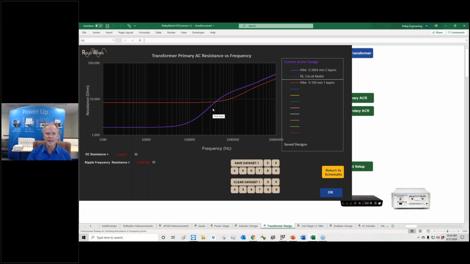So now we see Dowell's curves. Here's the 1-layer case, here's the 2-layer case that does go up much steeper in this region here. At high frequencies, the 2-layer case is worse, but at 150 kilohertz, it's still much better than the 1-layer case. So you certainly would think about doing this 2-layer case to get the losses down. So now you can see how we've unwrapped the curves. We've pushed on the number of layers, we've changed the thickness of the winding, and now we've got a lower loss solution by doing this. Great. Let's save that. That's the 2 layers.